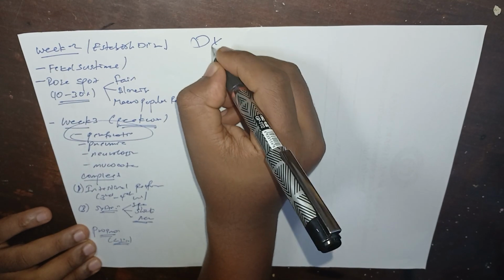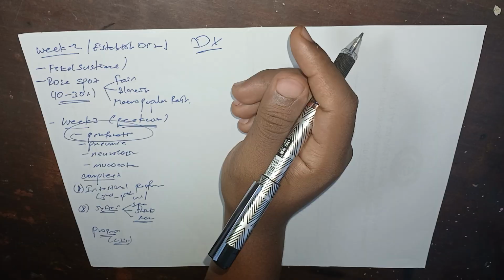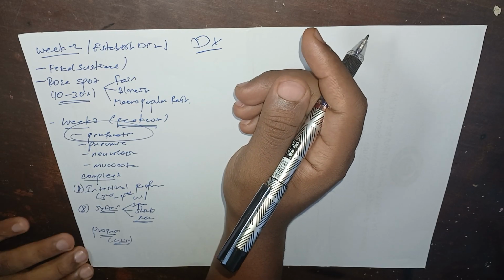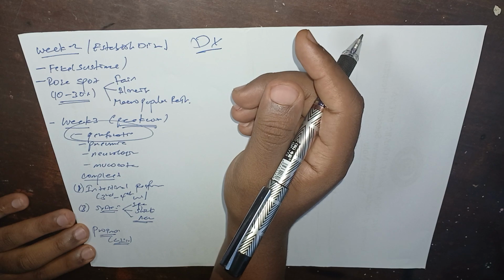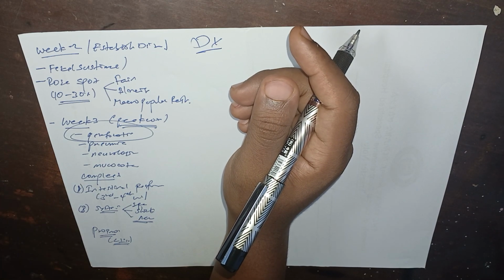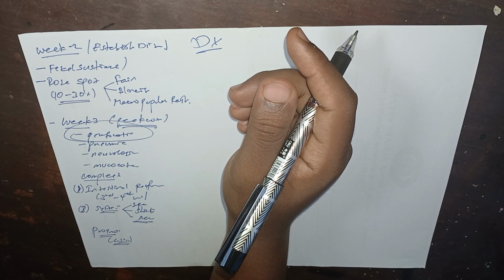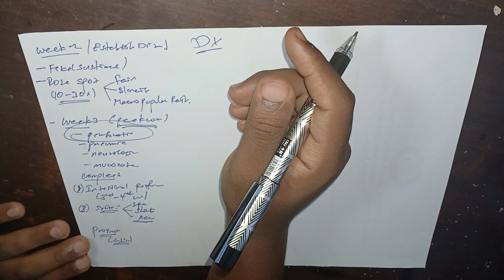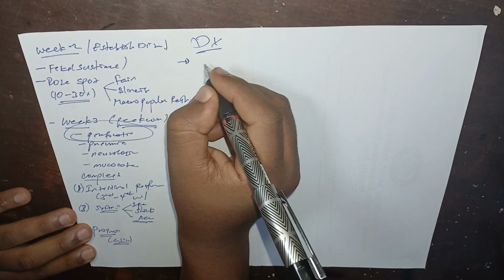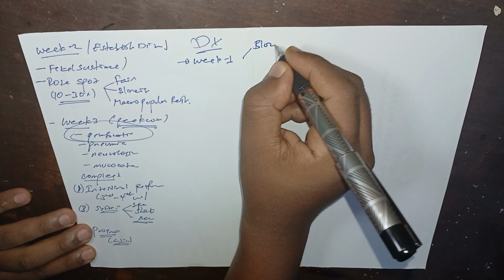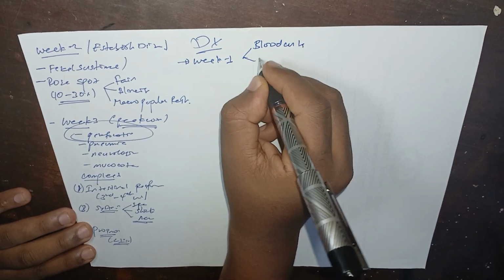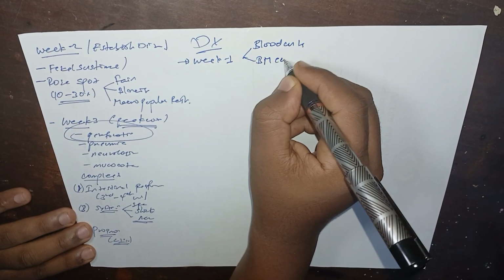So how do you diagnose and how do you manage will be our next topic. The diagnosis is basically time dependent. For example, in week 1 in the invasive stage, it is usually better to diagnose. The gold standard diagnosis for week 1 cases is, first, blood culture, and the other one is bone marrow culture.